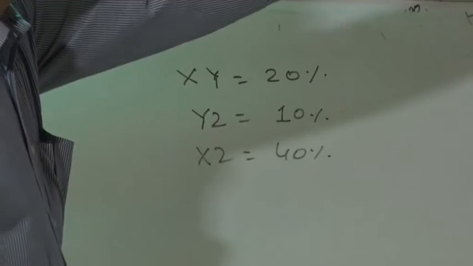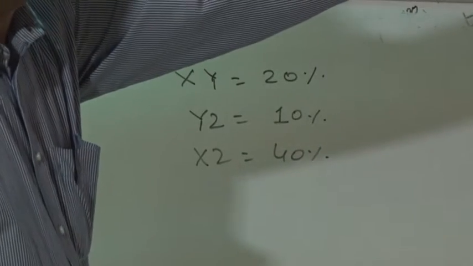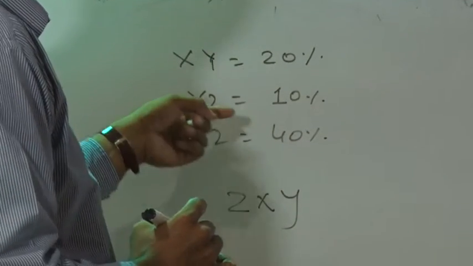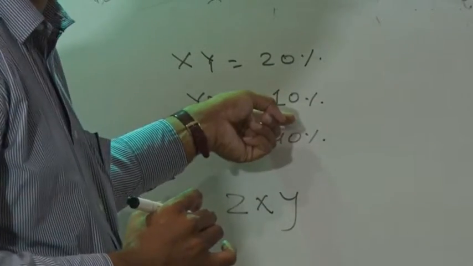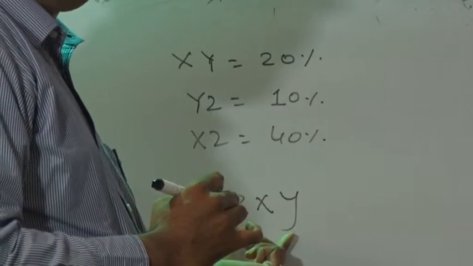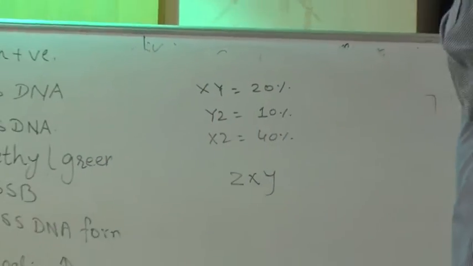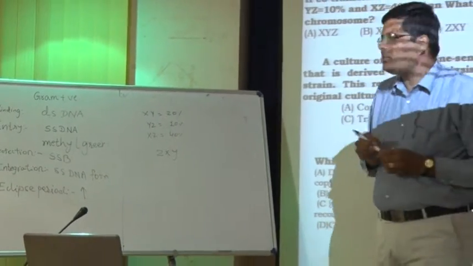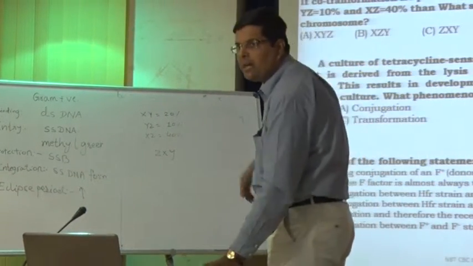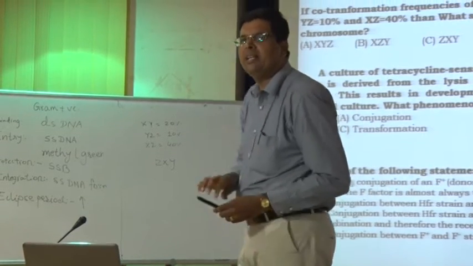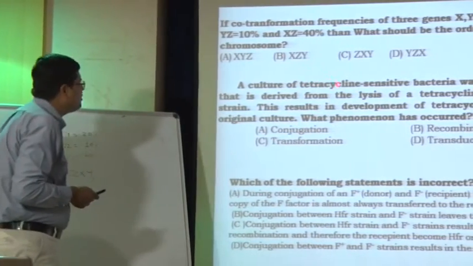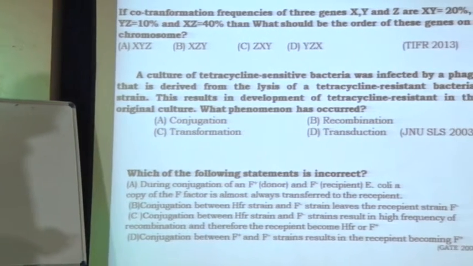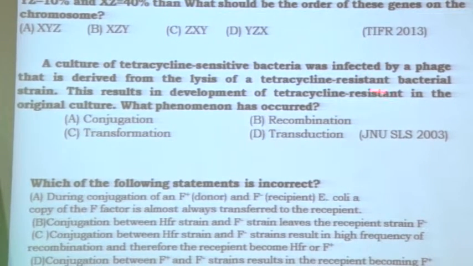Yes or no? So the result will be ZXY. The result will be ZXY. ZY पॉसिबल नहीं है क्योंकि उसका जो फ्रीक्वेंसी है वो सबसे लोवेस्ट है 10%. The frequency of YZ is lowest 10%, तो वो हम साथ में नहीं रख सकते ना. Are you getting it? It means the Z and Y are farthest on that particular chromosomal fragment. Are you getting it? So that's why the order of the gene, आपको समझ में आया? पाछड़ order of the gene is ZXY. Okay.